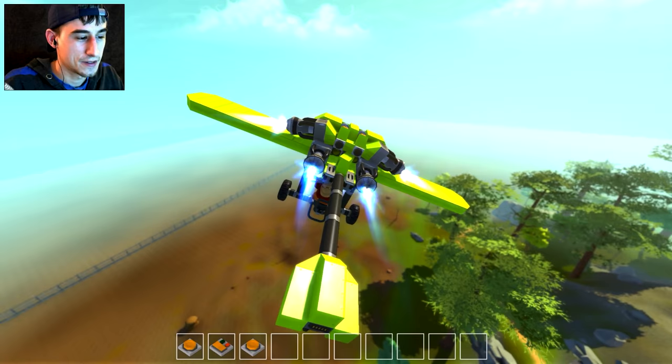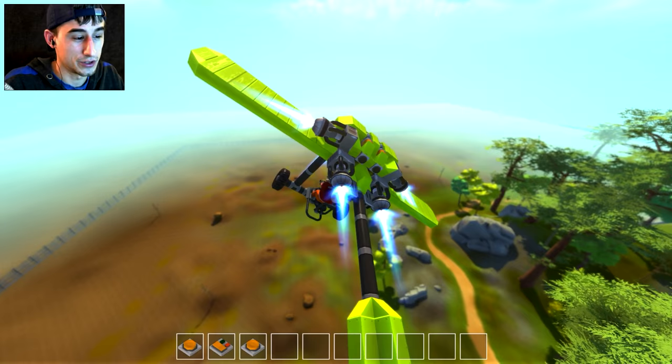But you can see, you kind of just float around the map. I love this. Honestly, this is like my favorite plane I've ever built. It's nice and compact. It's really, really tight. Your guy's just kind of hanging on the seat there.